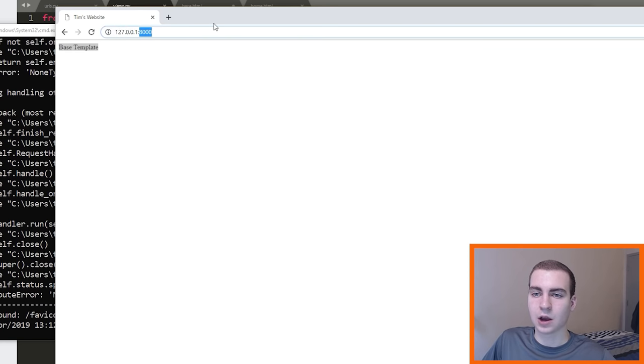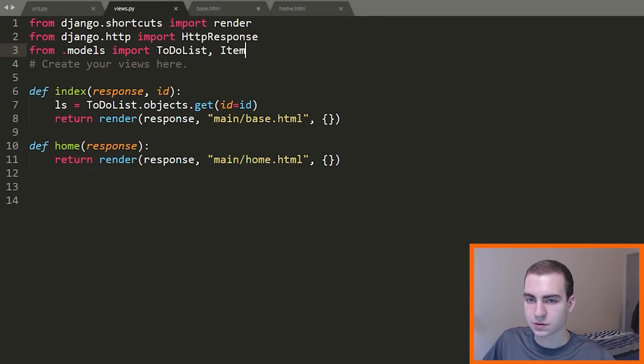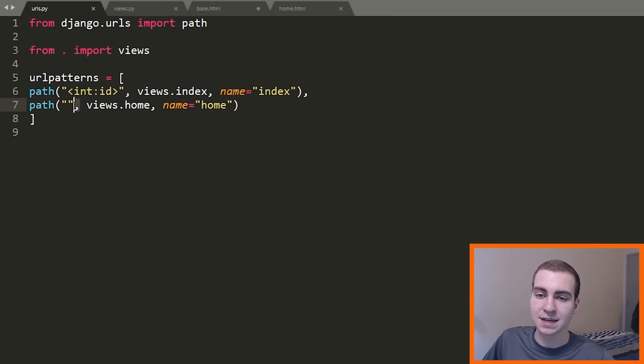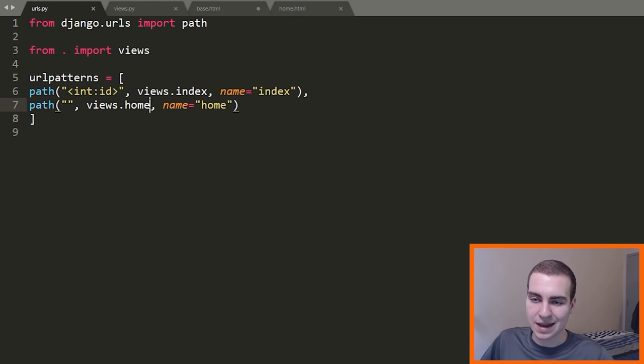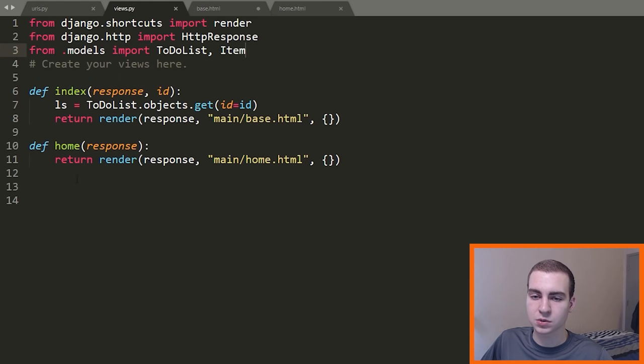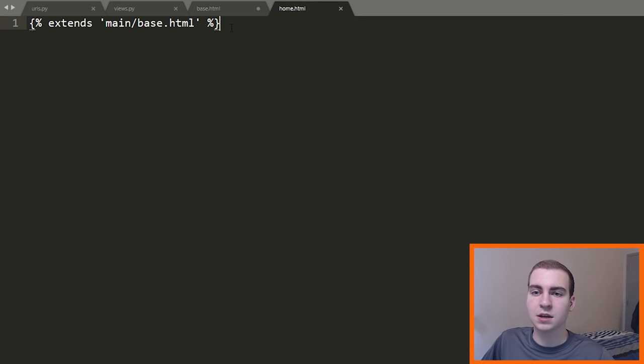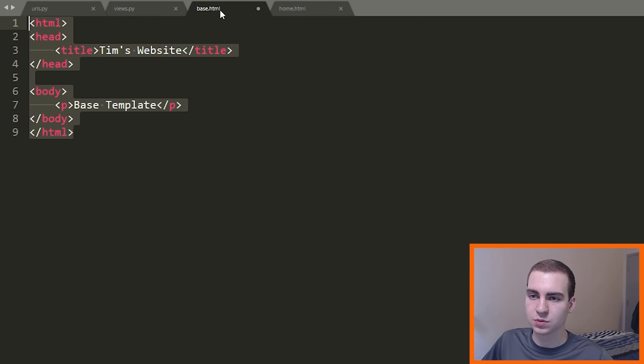Okay. Now let's see how this worked. So when we went in URLs, we didn't type any number, so we were passed just that empty string. So what we did is we navigated to the home page. The home page is right here. This is the function, and what it does is it renders this home.html file. So now we go to home.html, and in here we can see that we're extending the base.html file, which means we're going to use everything from that. So we go to base.html and we say, okay, this is what base.html looks like. Let's use that. And then it uses that and we get base.html.